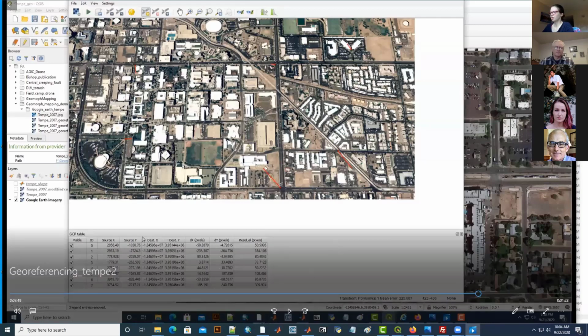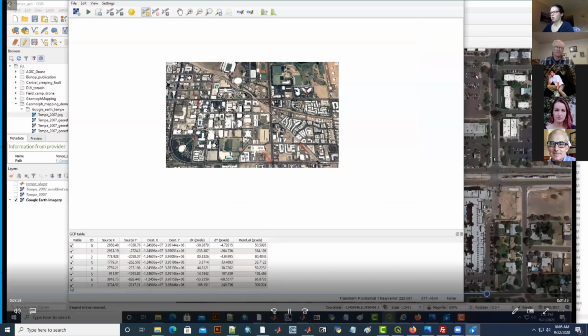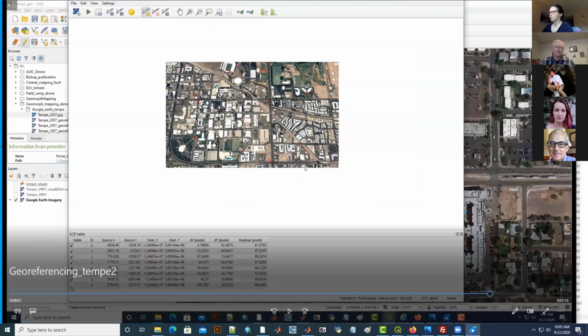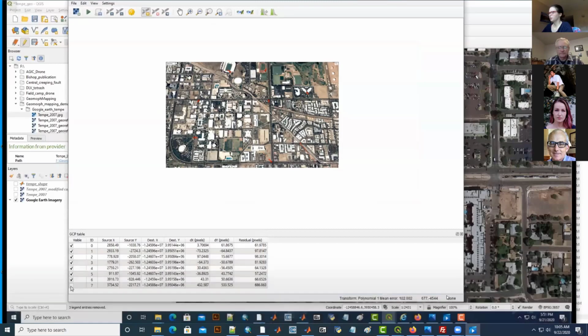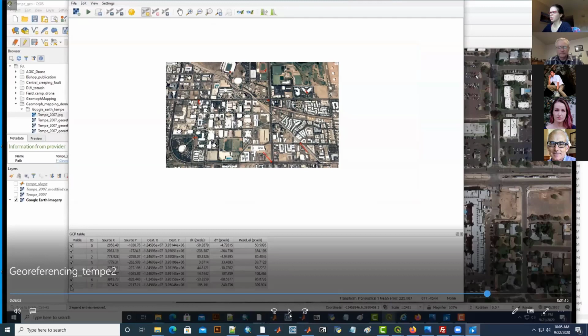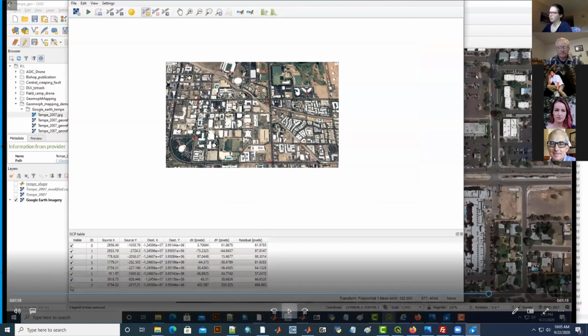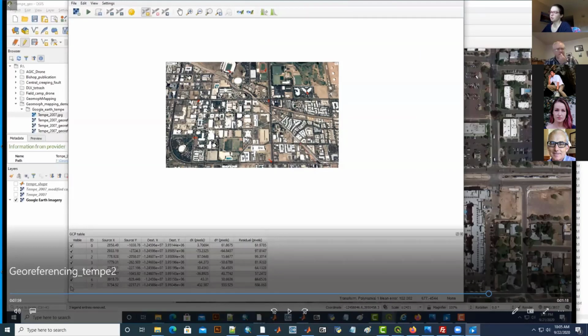So we don't want these long errors. So I can turn off this final ground control point, which we knew was wrong. And you see that the, I'll turn it back on. But you can see that the arrows or the error bars get much smaller. And this one here is still long because this is the one that I picked incorrectly, but it's a little bit grayed out. So that's showing that it's not one that we're using for the alignment.